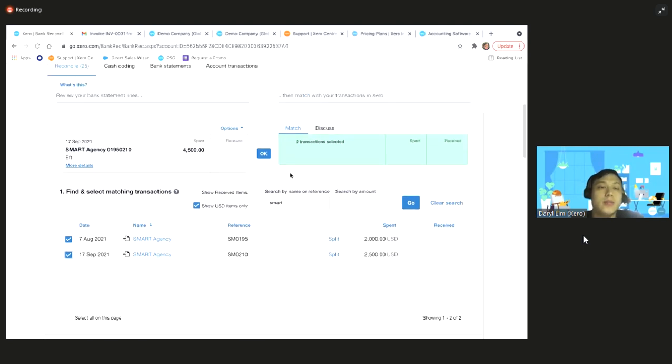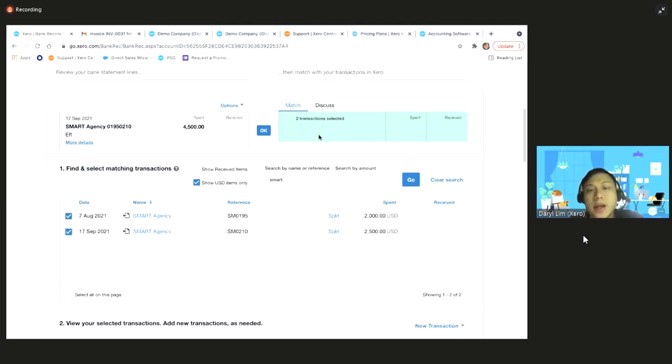And then for instance, I just made one payment across. That's why there wasn't a perfect match. So Xero didn't prompt me in green, but I'm able to select fairly quickly. And if it's a perfect match, $4,500, they will prompt me in green, and I can just click OK again.